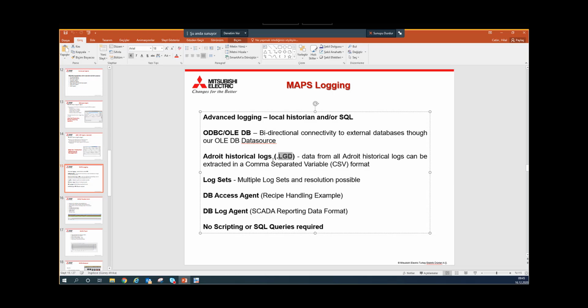But if you want to use another reporting system, or if you want to examine this on another computer, you need to convert this to another readable format. We cannot read this file. We have to convert it to a different readable format.